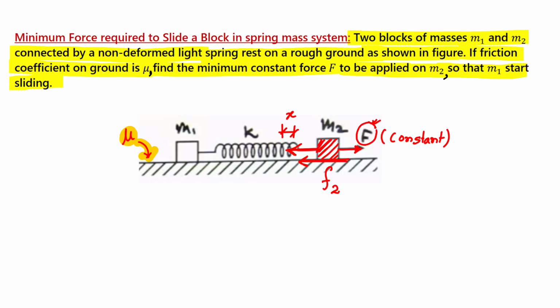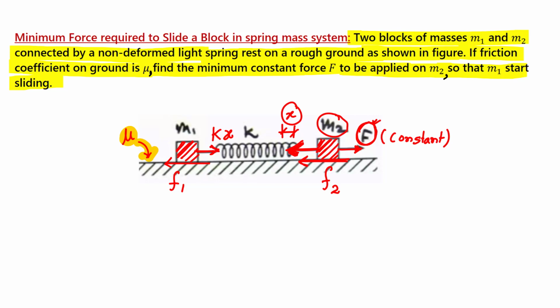Initially you are applying a force F which will increase the velocity of this block of mass m2, but there is a force that starts acting in this direction. So this force will start decelerating this block. So velocity will reach a maximum, and then due to this force velocity will start decreasing. But at the same time this force, kx, will also be applied on the other block. So this force kx can overcome this friction. Let's call this friction F1. So we have to find what should be the value of x so that this block will just start moving.